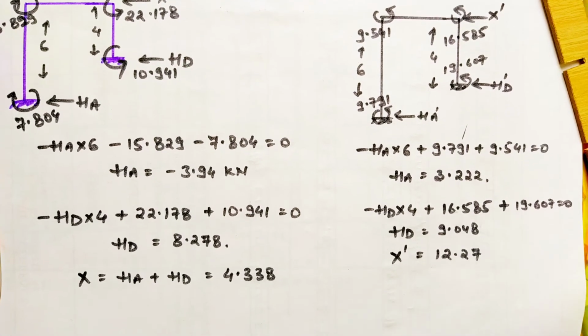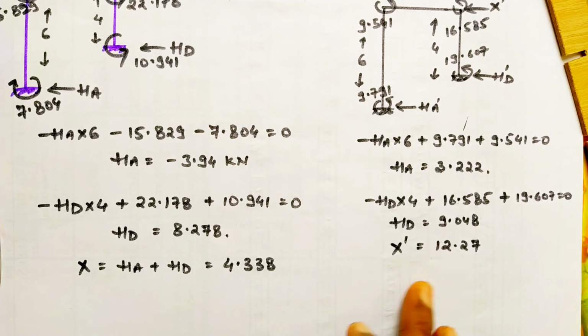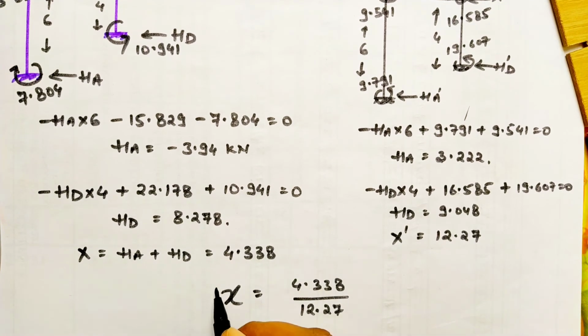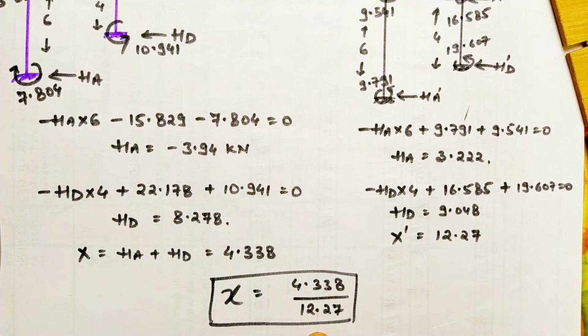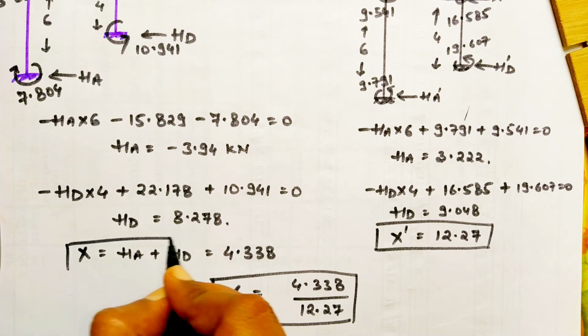Now our next step is finding our final X. This is a factor which we will multiply into the sway analysis, because in the sway analysis we made an assumption. We will multiply this factor so that our answers are near to reality. This is the factor we are going to multiply into the moments to find the final answer.